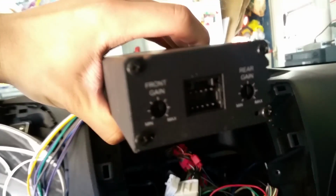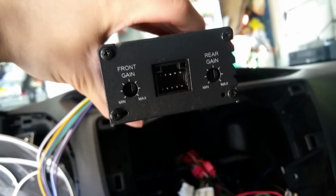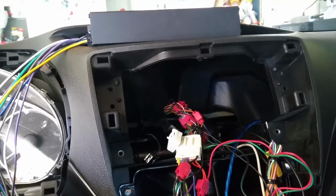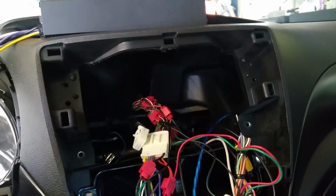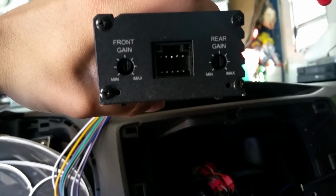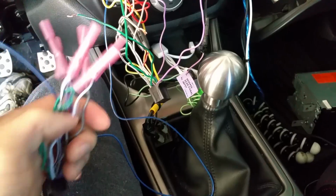I'm getting some kind of a hissing gain and noise in the front, so I'm not sure what's going on. I'm gonna need to mess with the gain here. But the amplifier is really loud. I only had it turned up to 5, and it was much louder than just with the head unit before. So it's only set in the middle, so it can go up a lot louder. But yeah, I'm gonna start cleaning up these wires, and then I'm gonna figure out a way to extend these wires so I can hide the amplifier.